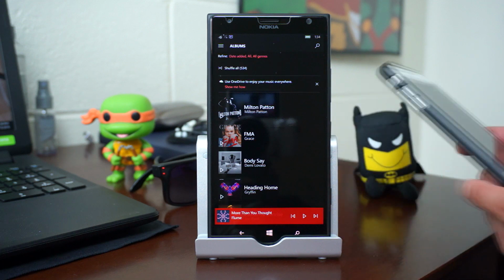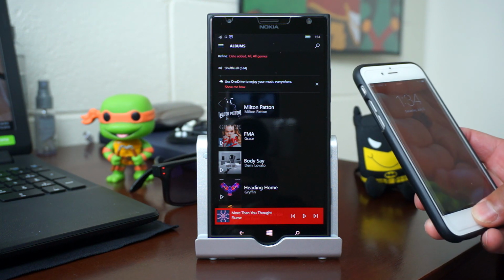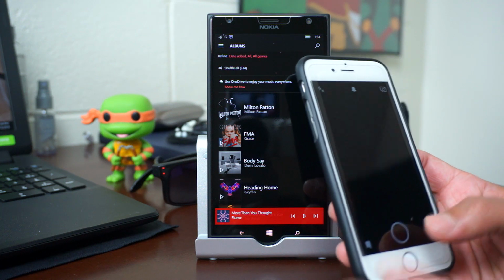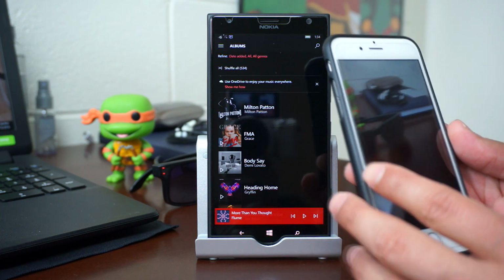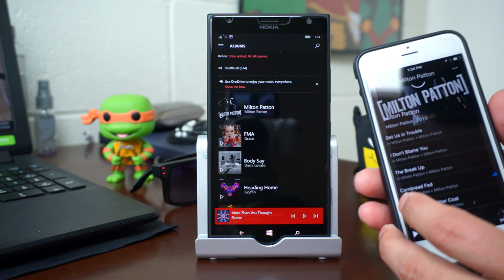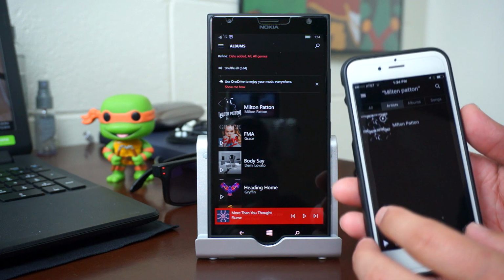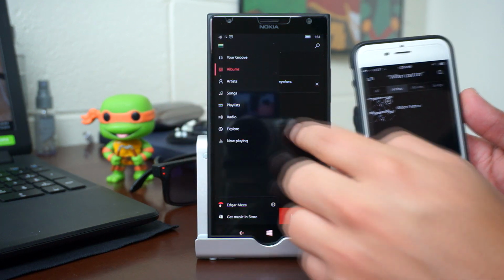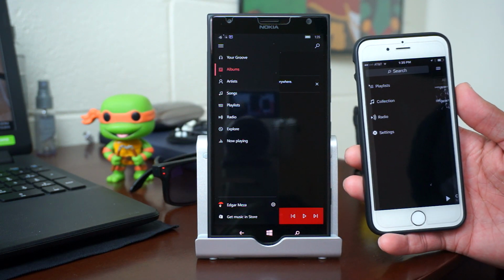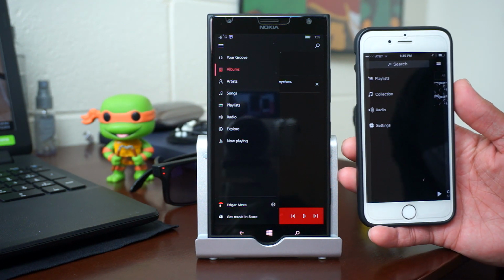Now on the iOS version, and I'll open it up real quick, it does look pretty similar. I have Snapchat open, but anyway, let me jump into Groove Music here on the iPhone. So let's go back, and if we open up the menus here, you do have some similarities, but there are a lot of differences too.